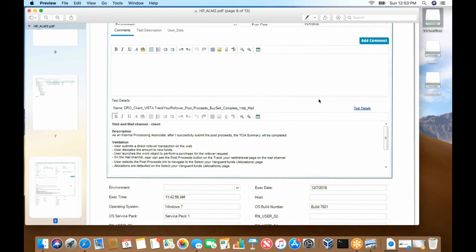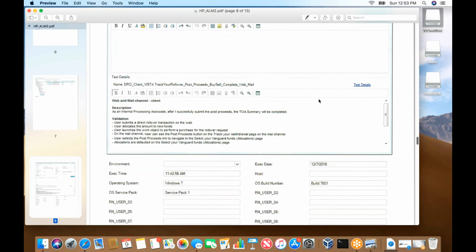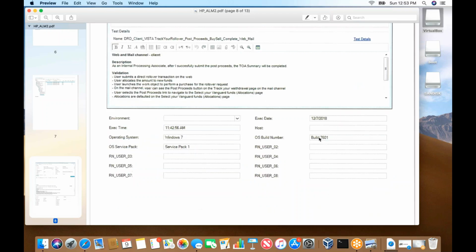So here is the build and the service pack, which covers environment details, like Windows 7, which operating system you are using. Suppose you need to run not only Win 7 but Win 10 as well, then you can modify it. If I use Win 10 as the operating system, you can write that down. For service pack, Windows 10 maybe doesn't have a service pack as of now, so you can leave it empty.